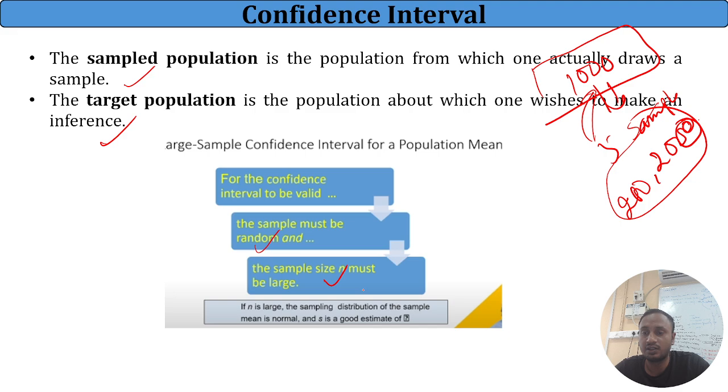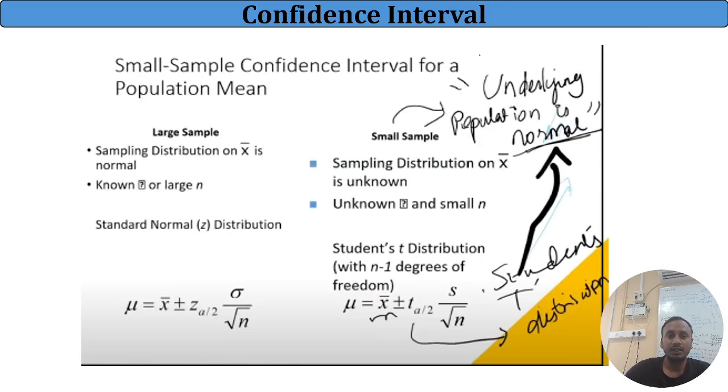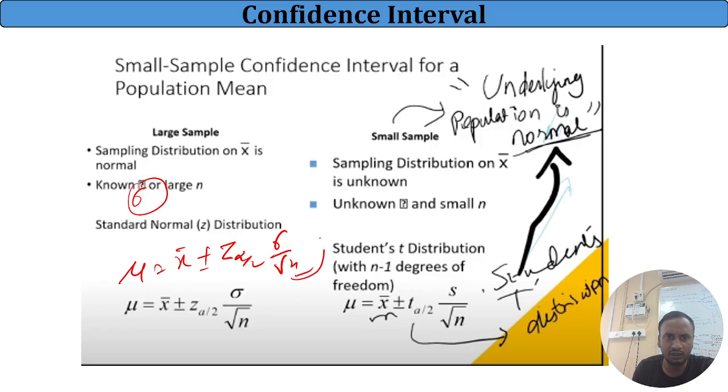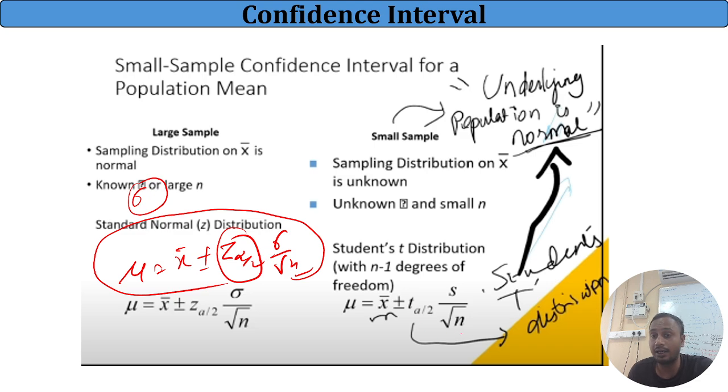Okay, so this is one case: when the sample is random and the sample size is large, the confidence interval is valid. With a similar case we have the standardized normal distribution, for a large sample size n where we know the value of sigma. So mu will be x plus or minus z alpha by 2 times sigma upon root n. Here z alpha by 2 relates to the significance level, and then the t value. So t is the student t distribution.